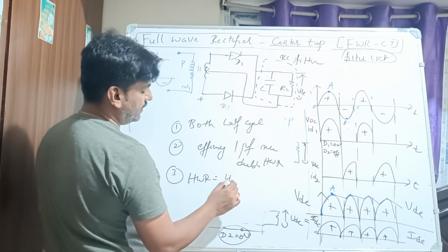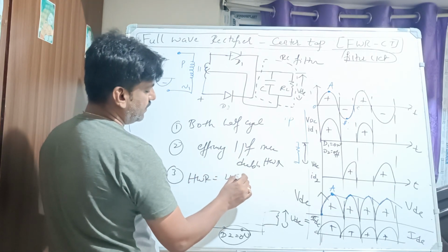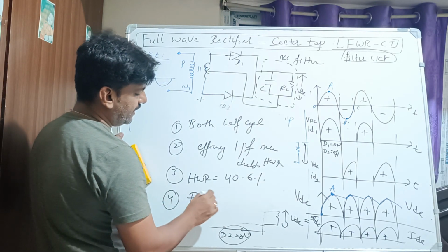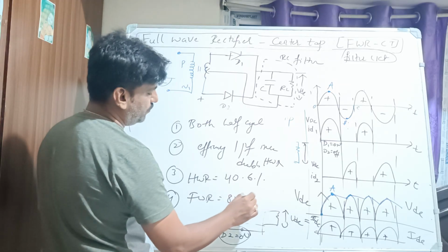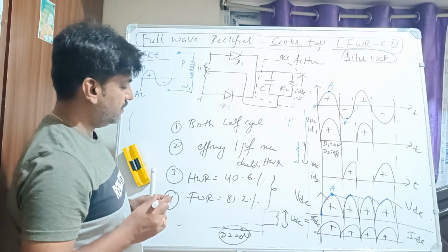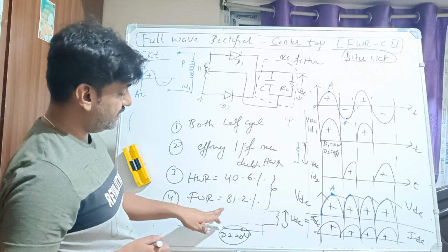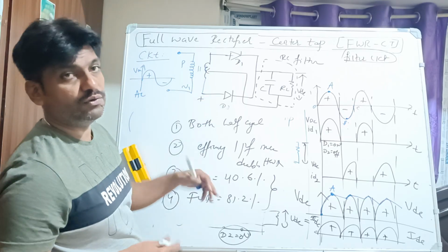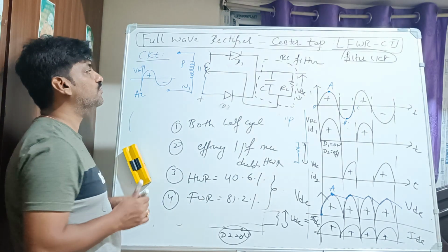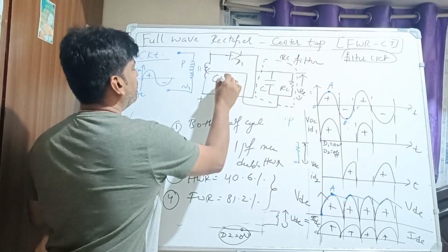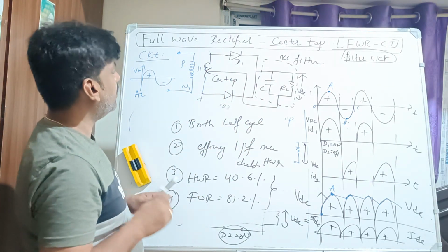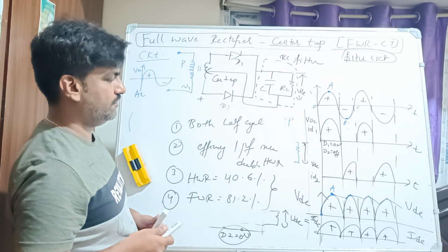What is the efficiency of the half-wave rectifier? The efficiency of the half-wave rectifier is approximately 40.6%. Then what is going to be the efficiency of the full-wave rectifier? We'll get approximately 81.2%. We'll prove this later. At this moment you can understand the half-wave rectifier is only 40. Now look at this, double, because the two diodes are going to conduct in both the cycles. So that is the advantage of the full-wave rectifier, if you use what type of transformer? Center tap transformer. It is tapping at the center of the transformer, that's why it is a center tap transformer. Obviously it is a step down transformer, right?